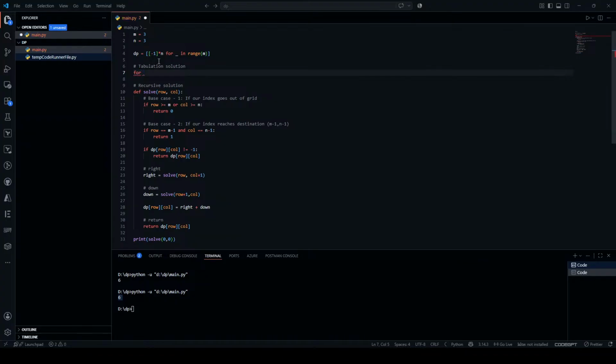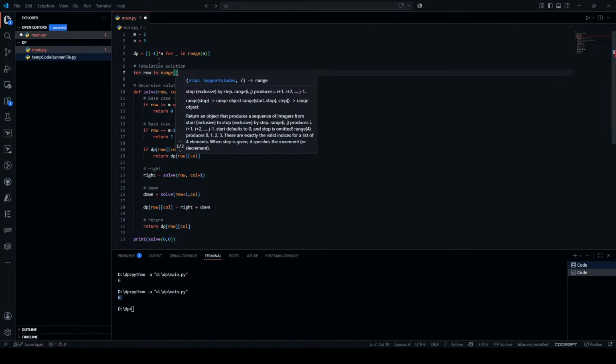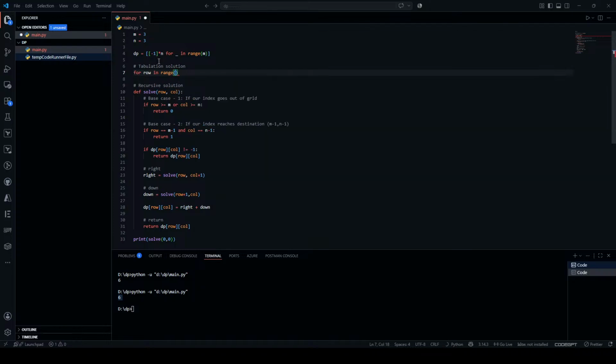So we move the row from the last row, which is m minus 1.